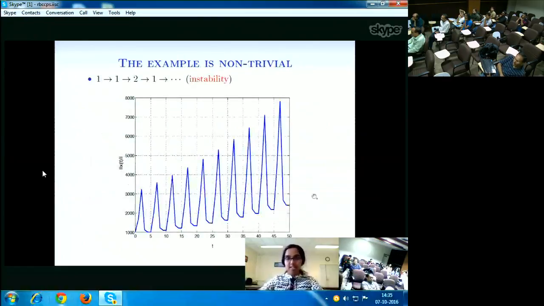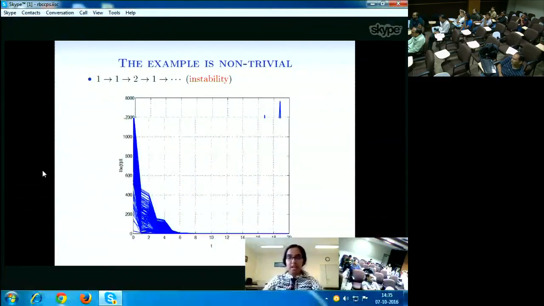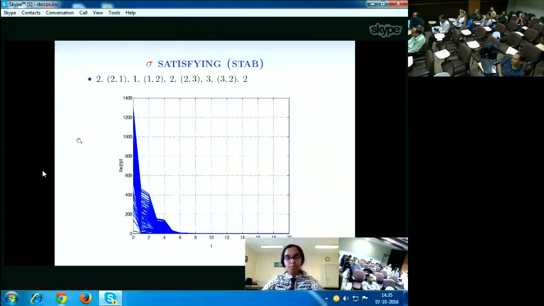Now the first plot here demonstrates that the problem is non-trivial, because if you just take an arbitrary switching signal, then not necessarily you get stability. For example, with this switching signal, we have instability. So it makes sense to look for switching signals which are stabilizing. So what we do is, we apply our algorithm for detecting a circuit, which is nice for us. So our algorithm gives us this circuit, which begins and ends at the asymptotically stable vertex, and in between, it's activating the unstable systems.